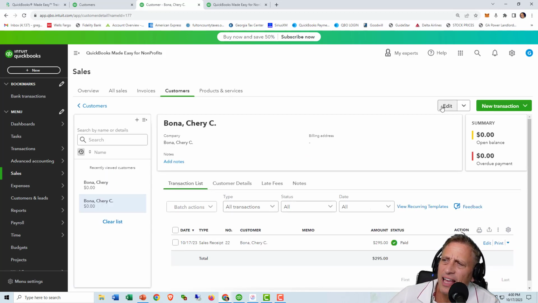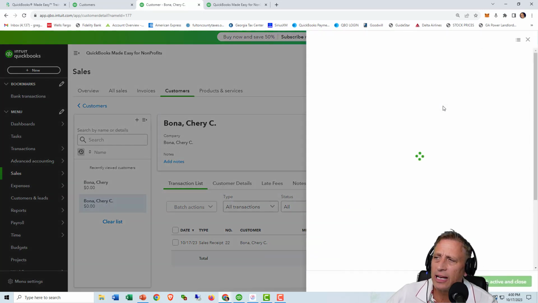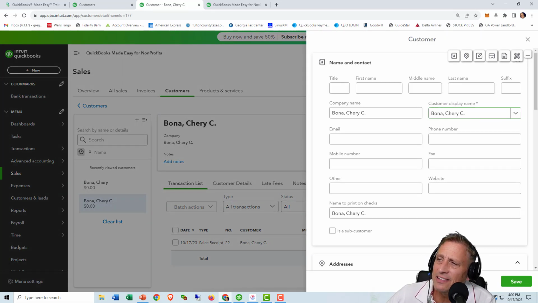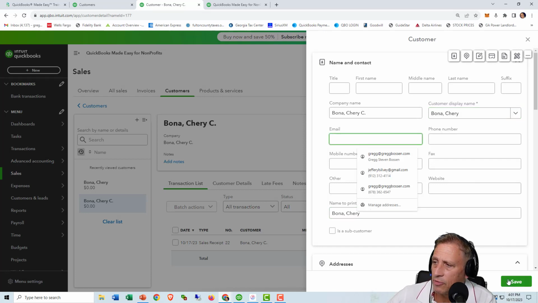And I'm going to click this edit button here, and this will take me to where I can actually edit the name. This is the name that needs to be the same. The rest of this stuff you can do whatever with, but if you want to merge, the thing with the asterisk is what you have to change. So I'm going to change it so it matches the other one. So I'll just get rid of the C, okay? And then I'm going to tab, and then I'm going to press save.